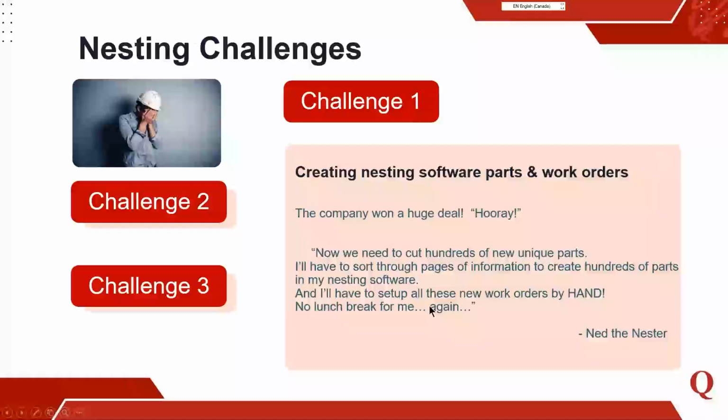So first challenge we see often in the industry is, how do I create all of these parts and work orders and demand inside of my nesting software? So my company's won a huge deal. Now Ned the Nester has hundreds of different parts that he has to create inside of his nesting software. And he's got to set these parts up with part information, with things like quantities, due dates, the geometry of those parts. So there's a lot of manual effort that's required to get these parts set up inside the nesting software so that Ned the Nester can actually begin to put these parts together and optimize his laser machine cut.